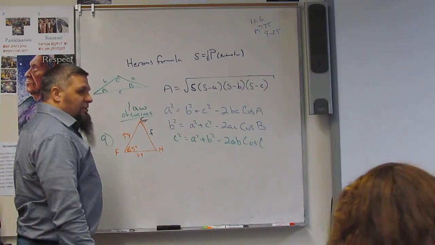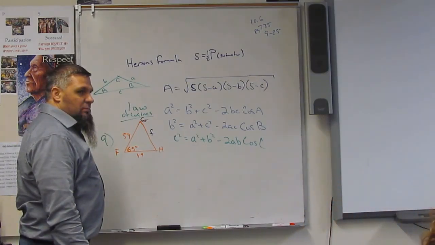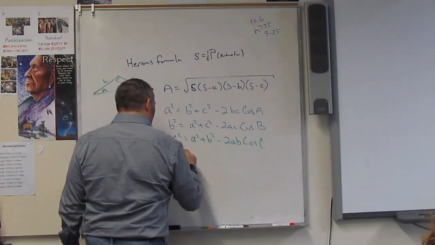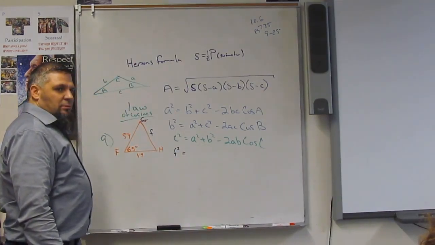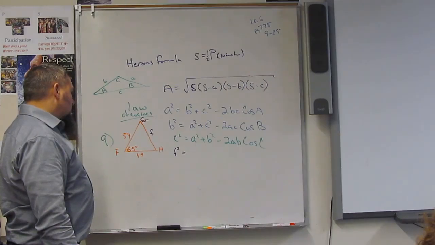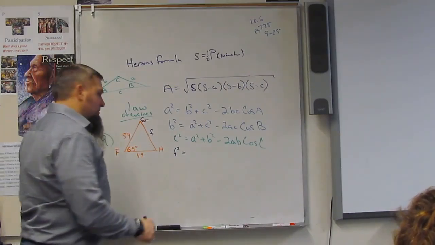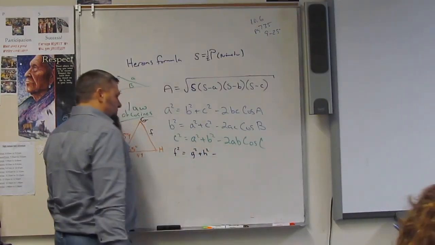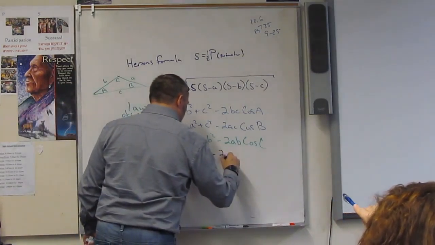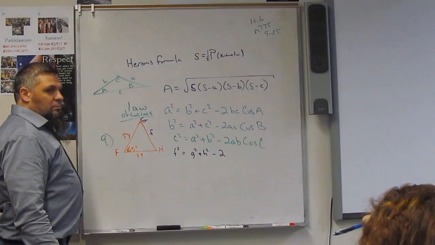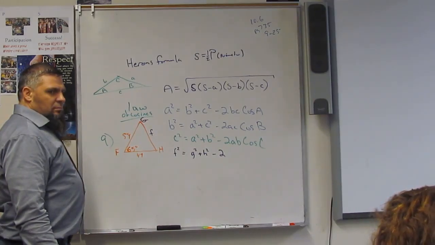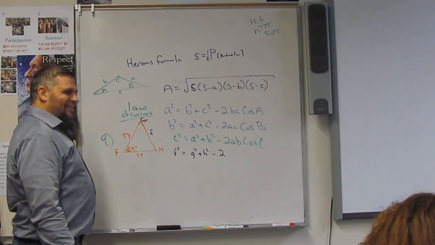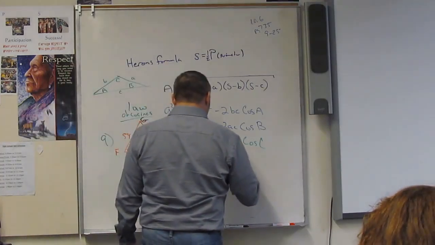So which one am I going to do? F squared would be equal to what? B squared plus C squared? Is that what you do? G squared plus H squared. So F squared equals G squared plus H squared, minus 2. Then I'm confused because your B is little up there. Do you have to change it? Can't you do A? Does it matter? Is it interchangeable? Sarah, you're confusing everyone. F squared equals G squared plus H squared minus 2GH. I'm just gonna figure it out in my own head, right?